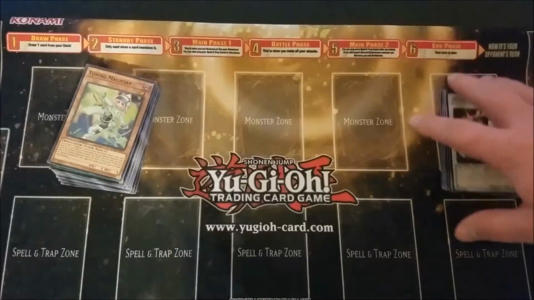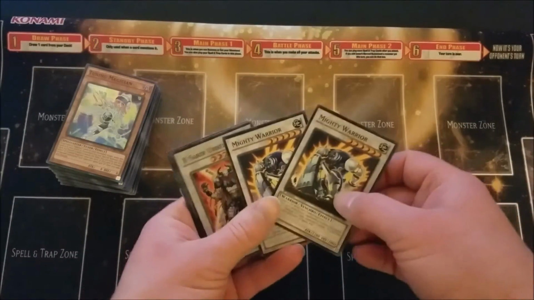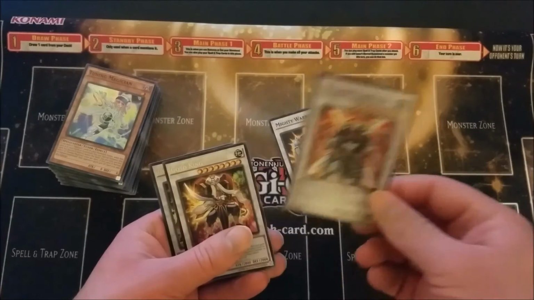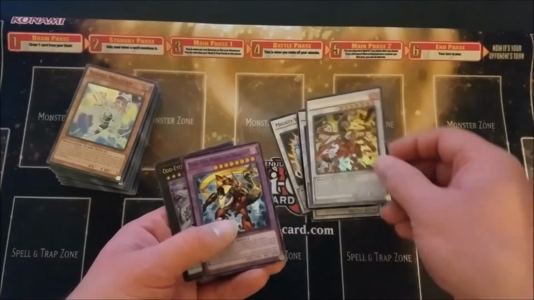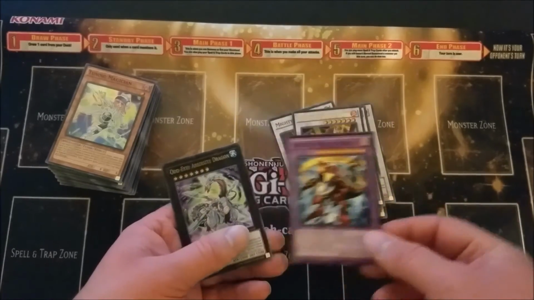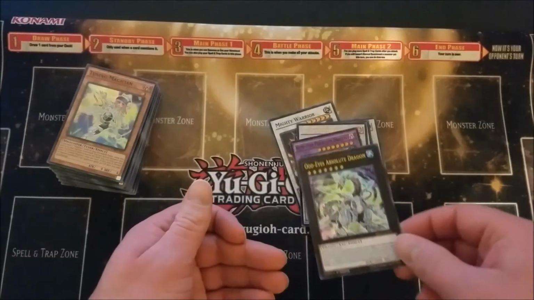Now for the extra deck, in this build I have 2 Mighty Warriors, 1 X-Saber Urbellum, 1 Go-Yo King, 1 Odd Eyes Meteor Burst Dragon, Runai's Pendulum Dragon, which is why we had that Polymerization in there, and then the Odd Eyes Absolute Dragon.